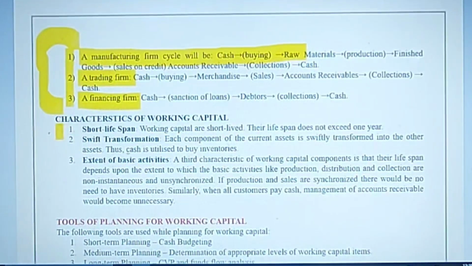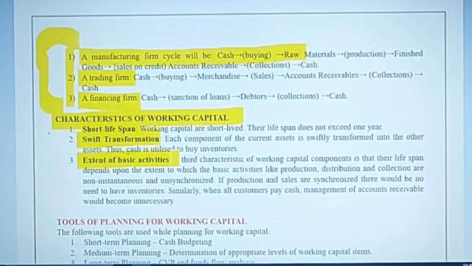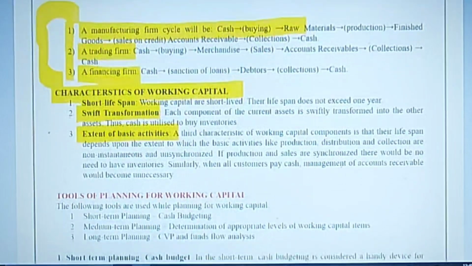Now, when we talk about the characteristic of working capital, basically it has a very short span of life, and there is a swift transformation. I mean, the different components of assets generally transfer from one asset to the other. So it is highly dynamic, and it is needed for some basic activities of the organization.